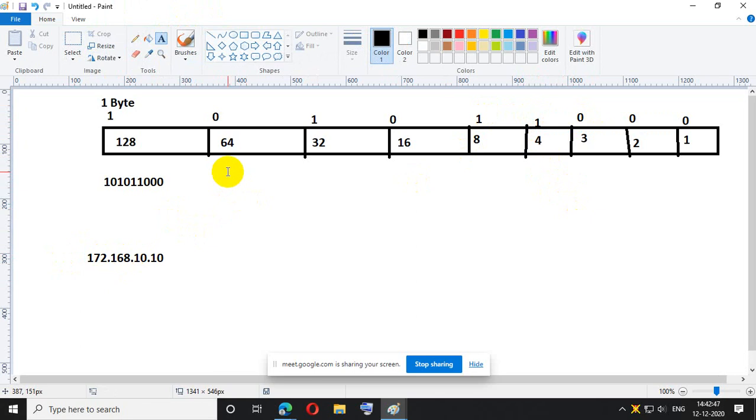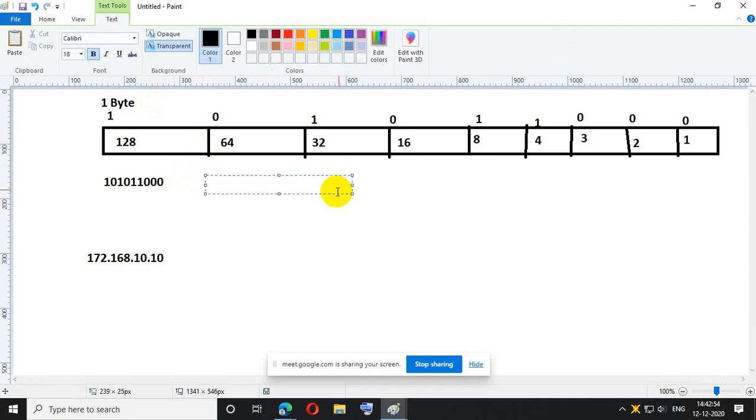So we have to take the first bit 128. First bit is 1, yes. Second, 128 plus try to add 64. No, 64 will not fit. It makes a total of 192, so that doesn't work. Then I'll make it 0. So 128 will be 1, 64 will be 0. Plus we'll try to add 32 and see.